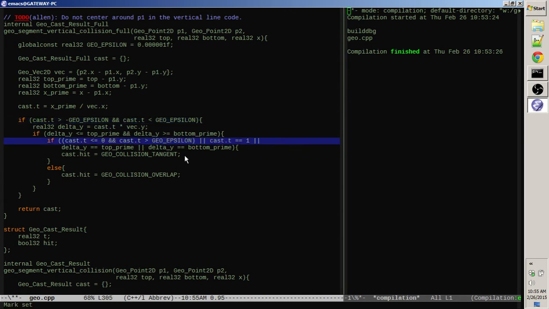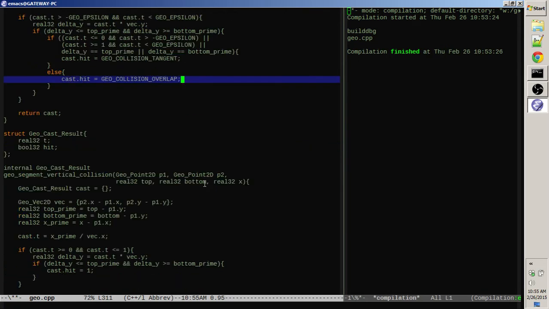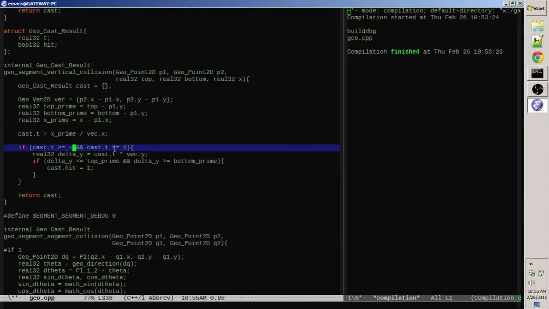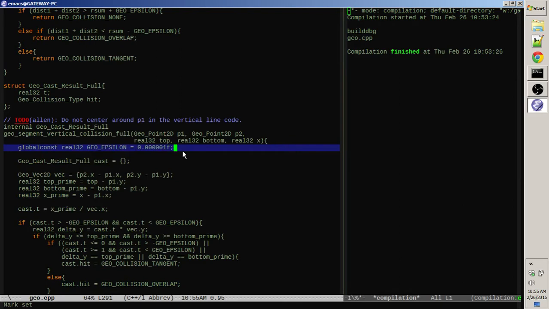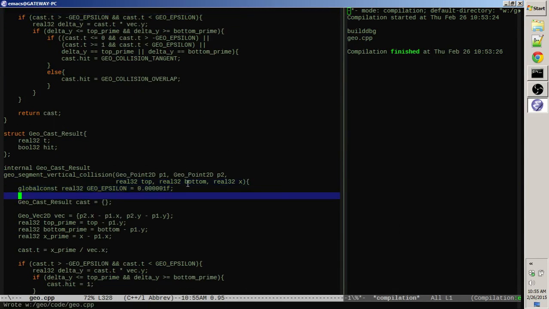And greater than negative epsilon, or if cast t is greater than or equal to 1 and it is less than the epsilon. So that should fix our full version, and then this one just this, and this with a greater than and a less than, and we need to get another copy of the geo epsilon there.